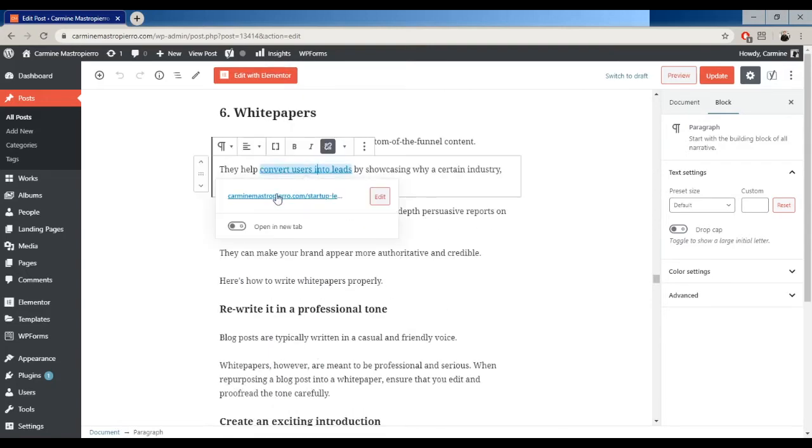But make sure that overall you are linking to other content of yours, maybe other pages, products, service pages, anything that's contextual and that makes sense. Don't just link to things for the sake of it. It does have to be relevant to what you're talking about in the piece of content.